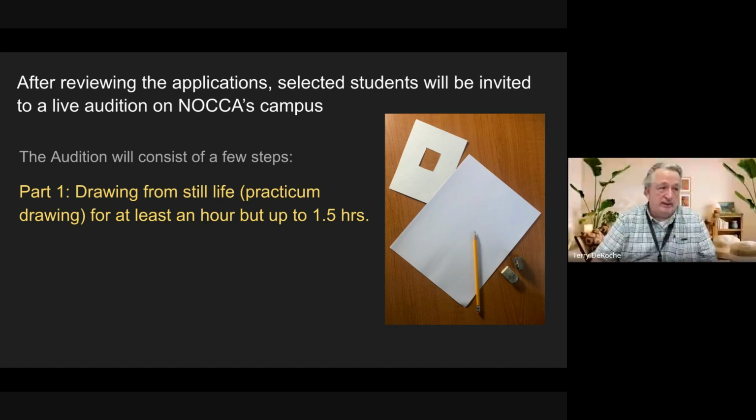And as a reminder, our classes are actually 2.5 hours long. We do take a break after a little over an hour, but classes do run 2.5 hours. So if they're taking a 2D class, they'll be taking it for 2.5 hours a day, probably twice a week. And then their next class, let's say digital arts, will be 2.5 hours a day, twice a week. So we need to see that stamina, that they can hold up through an hour to an hour and a half of drawing. All right, next slide.